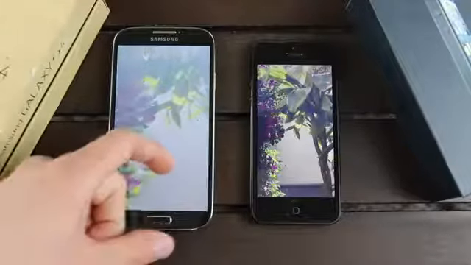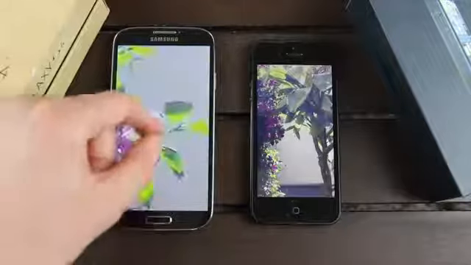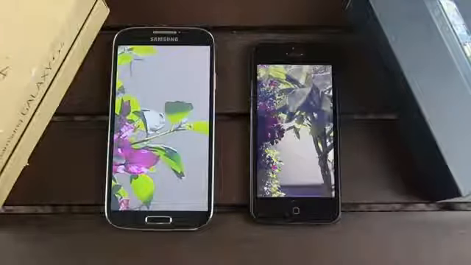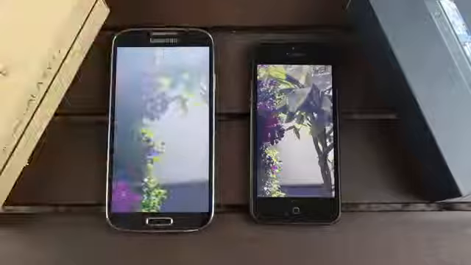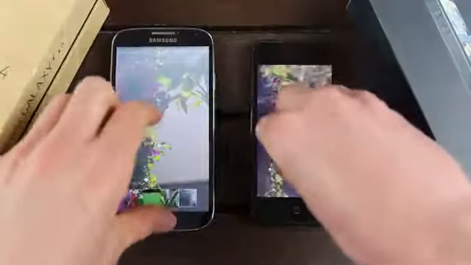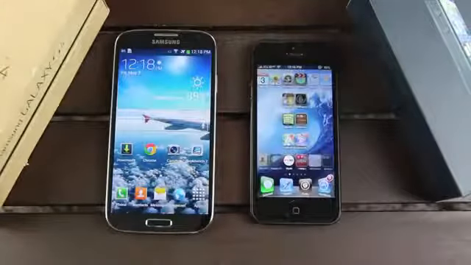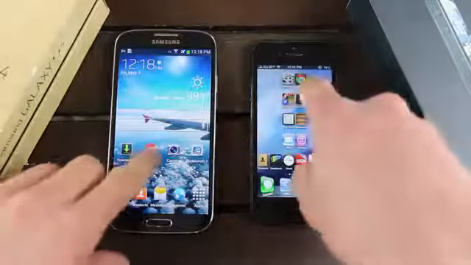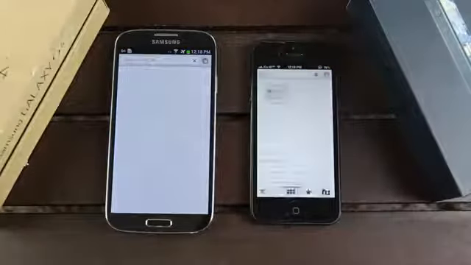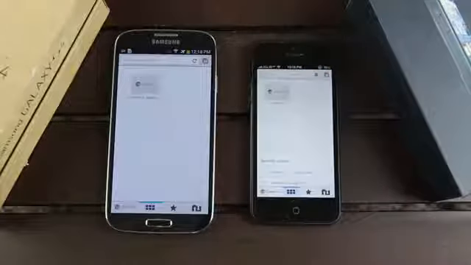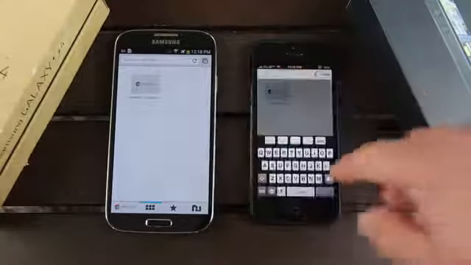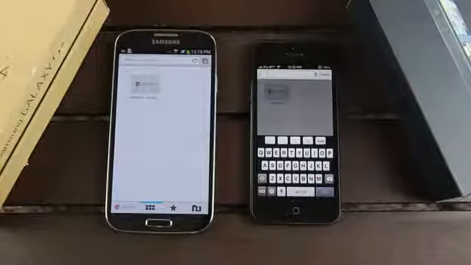But again, you do get that great detail on the S4, and you're able to just zoom in on every single point of the image. All right, next we're going to be taking a look at the browser on both of these. So I'm actually going to use Google Chrome for this first set of tests. Let me just open it up on both of these phones here, and I'm just going to do a simple search. So let me go ahead and just type it out on both of these here, and once I'm done typing, I'll be right back.